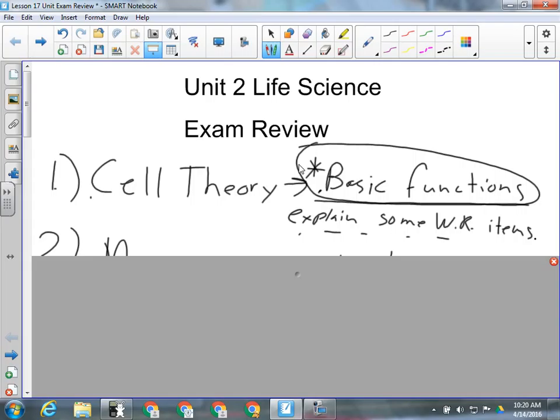Okay. There certainly could be some of that. So, mostly multiple choice, but like we said, this part here could be part of your explanation for some of your written response items, especially if we're talking about things like cell size and transport. That surface area to volume stuff that we talked about, there's some questions on that.